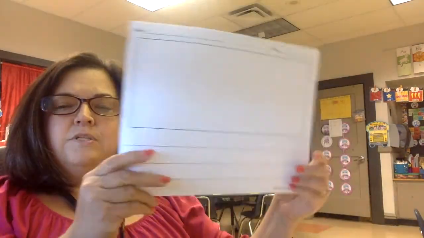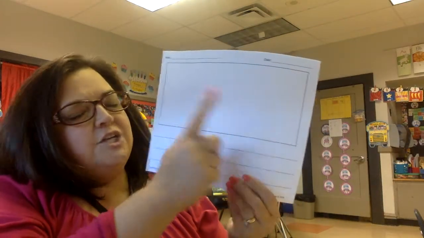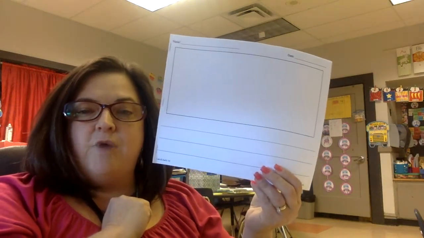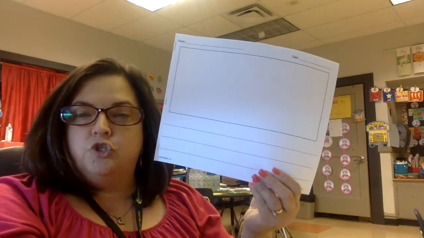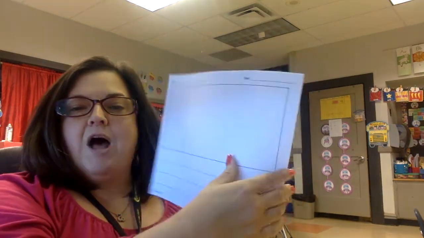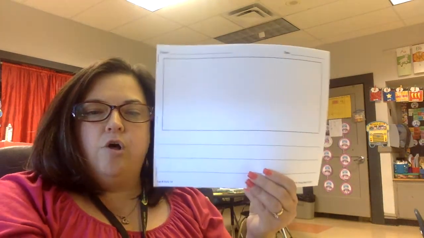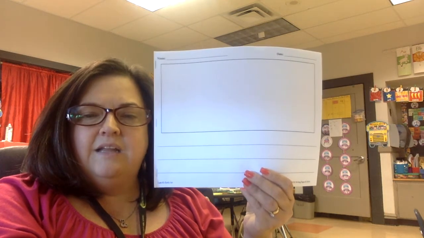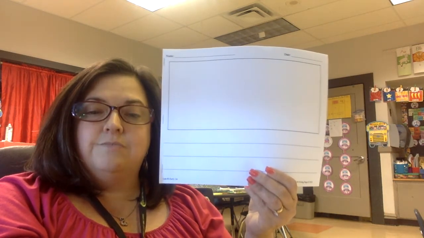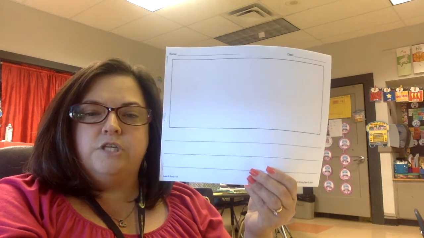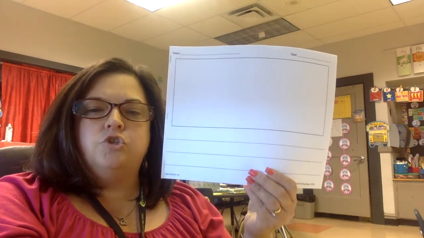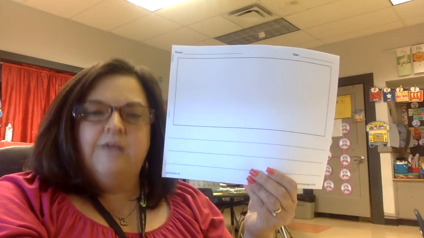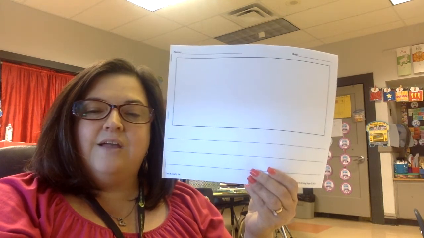Okay, so you are going to take your paper, touch each page, telling what you're going to write about, sketch your pictures on all 3 pages, then write your words on all 3 pages. When you're finished writing your words on all 3 pages, I want you to hit the record button and read your story to Mrs. Wood or Mrs. Helms, your teacher. Okay? So you're going to record your story just by reading it when you are finished. Okay, go get started.